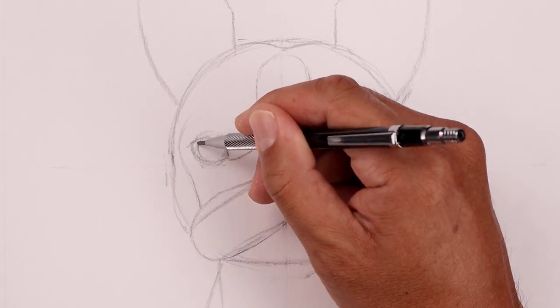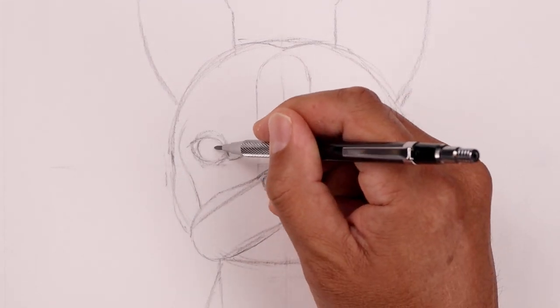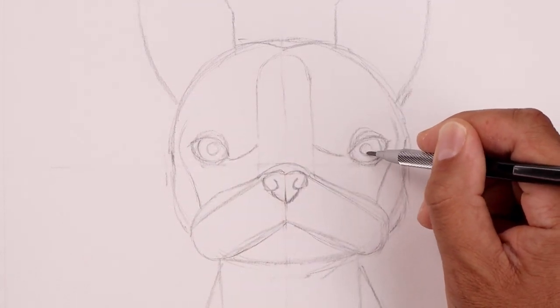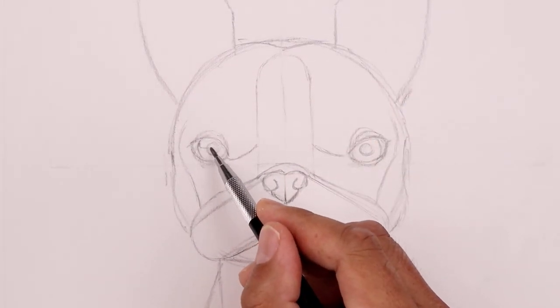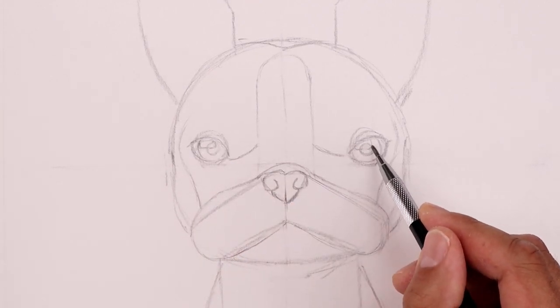Let's add the edge of the iris along the outside. Add a small circle in the center for the pupil. I'm just going to add a small highlight along the top left side with a rectangle.